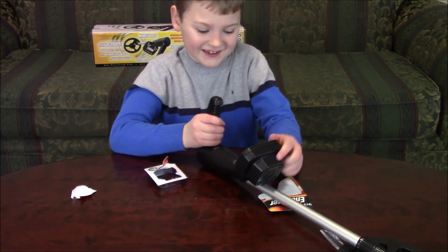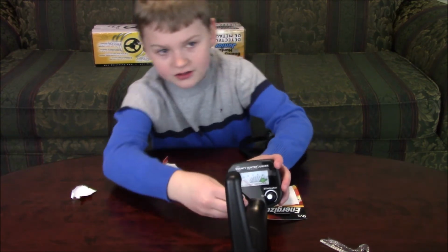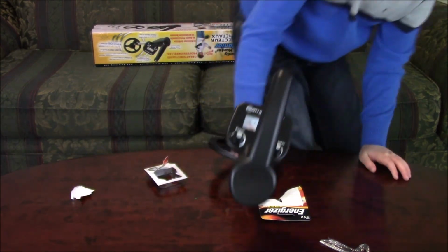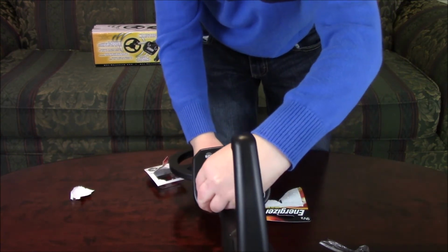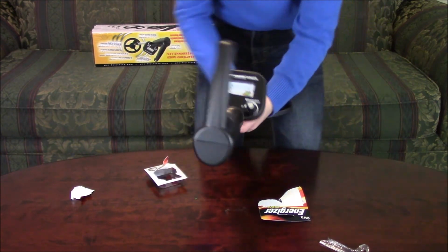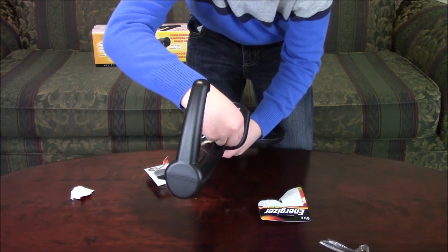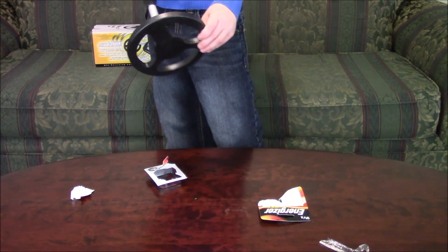It's a good battery. If you can see right here, whenever you turn it on, you can see this little flap, this little red part right here, it will go all the way to OK battery. And if you want to go over here, and then right here, you can strap the metal detector. So yeah.